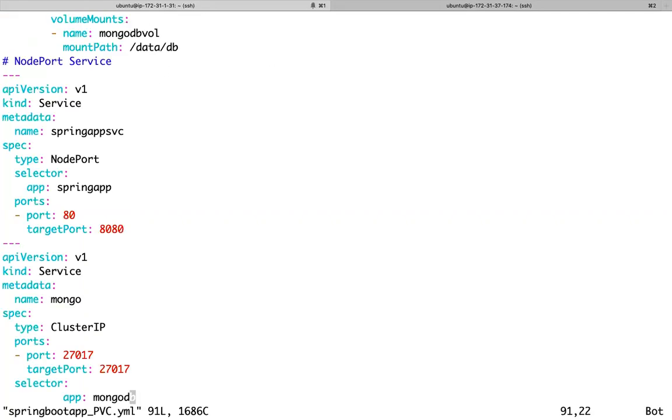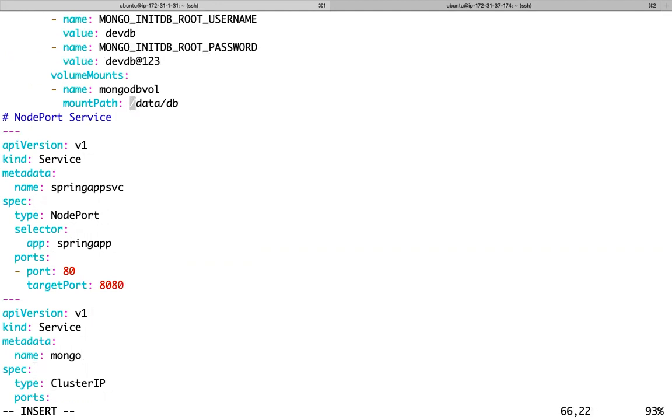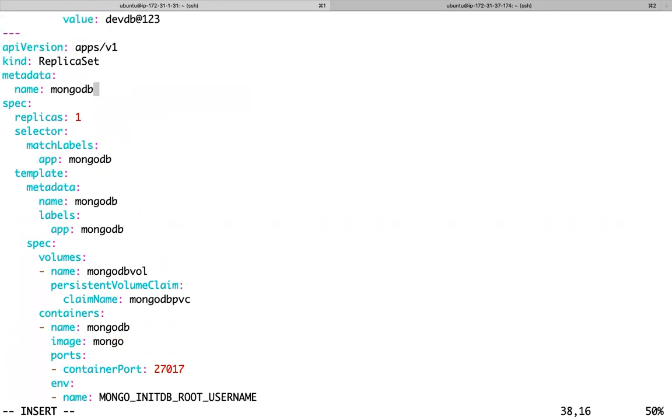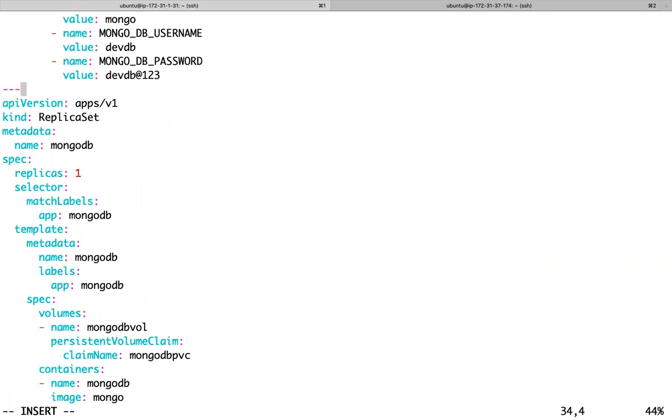You can create it before or after the pod, that is fine.